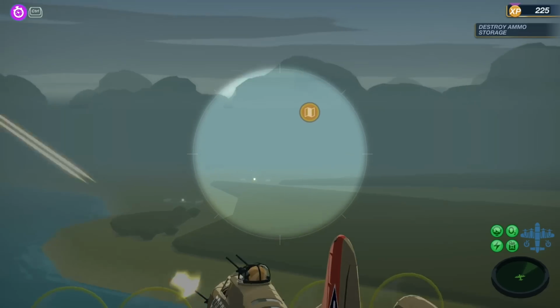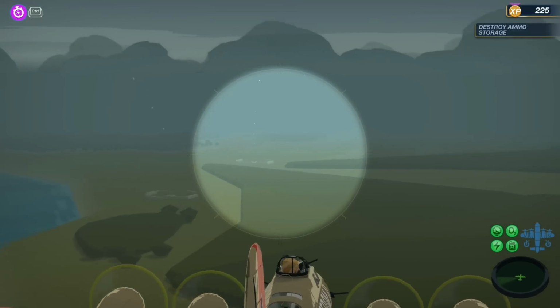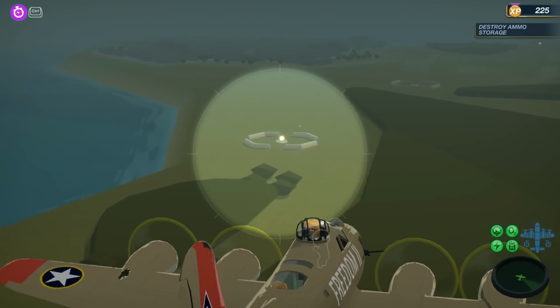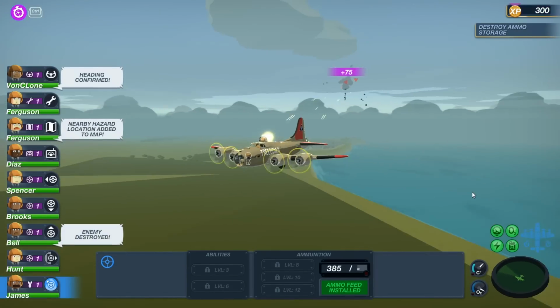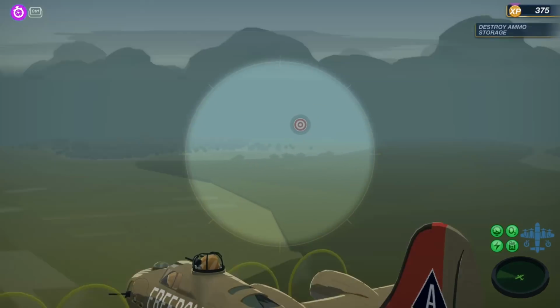All right, here we go. We're getting close because you can see some flak guns on the ground that are going to be shooting up at us. These are the anti-aircraft defenses. Little German flak guns there. All right. Excellent. Okay, there's the bombing target.